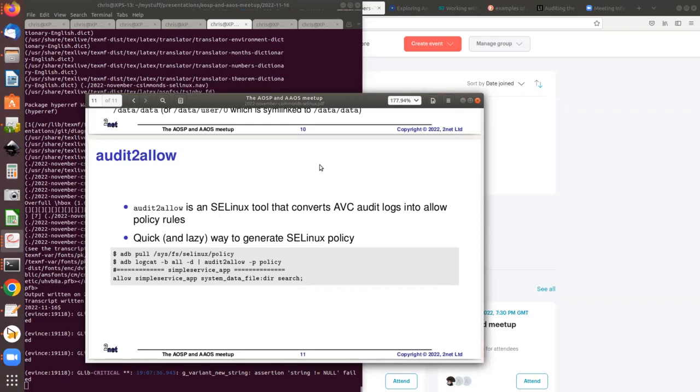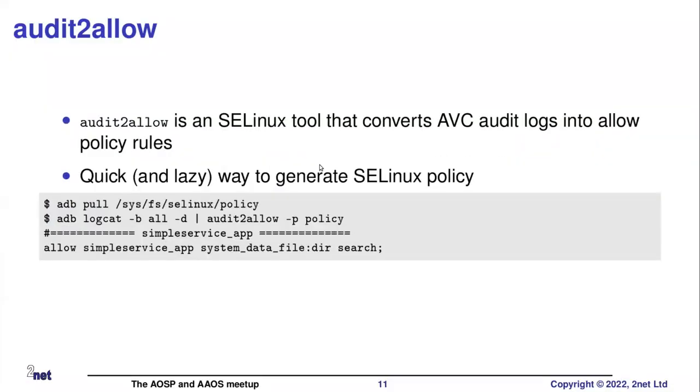It was interesting, but I want to ask about how to deal with it when you generate the SEPolicy through the tool audit to allow.